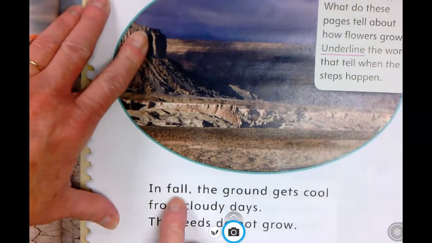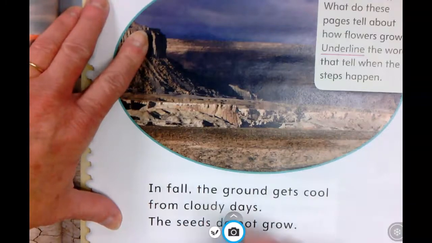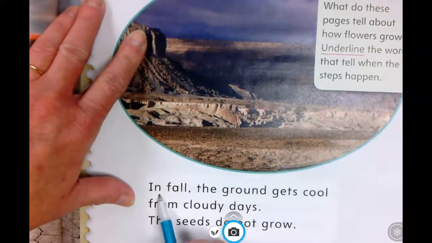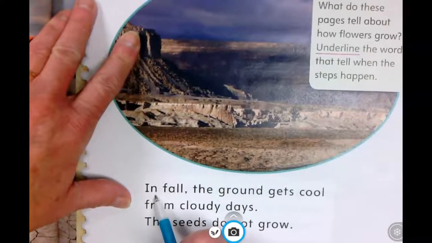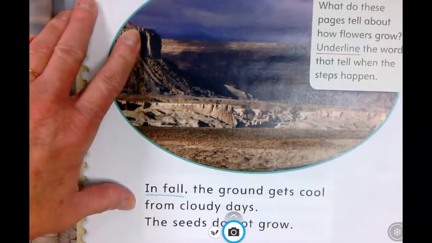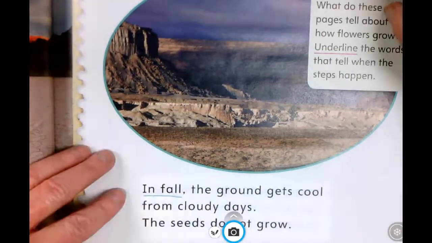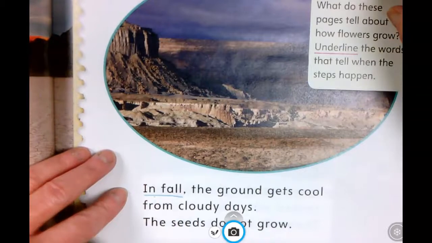In fall, the ground gets cool from cloudy days. The seeds do not grow. Okay, so again, this page tells us that flowers don't grow. And we have words that tell us when something happens. In fall, in the season of fall or autumn. Okay, let's turn the page.